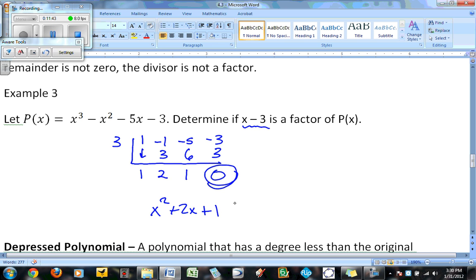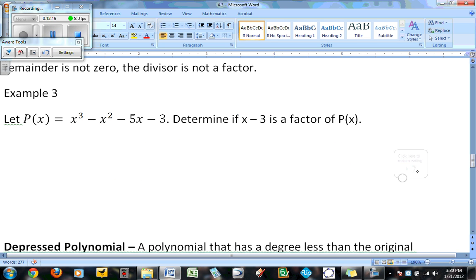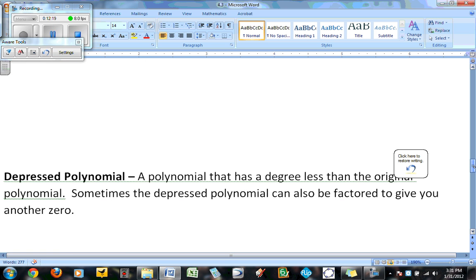And it actually turns out to be handy if we can find one of these. Since we know that x minus 3 is a factor, if we factor out the rest of this guy, we get to find all the factors. So if we figure out what multiplies to be 1 and adds up to be 2, x plus 1 and x plus 1. So if we wanted to factor that whole thing, we'd have this along with this guy, x minus 3. And if we FOIL that all out, we would end up exactly with what we started with. So that was a little extra stuff that we hadn't got to, but that's where we're going.